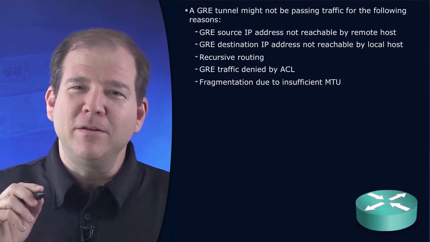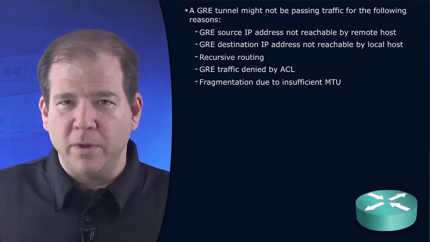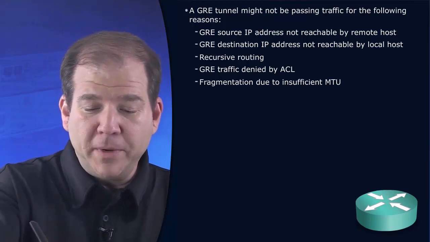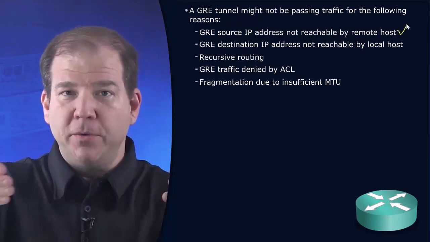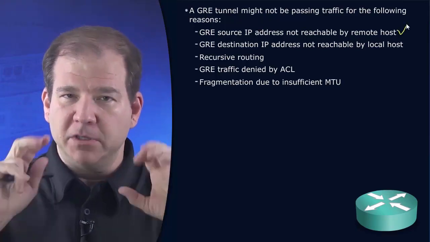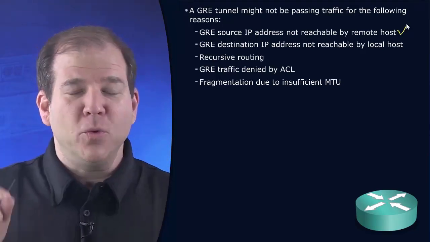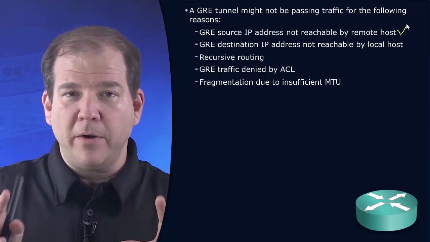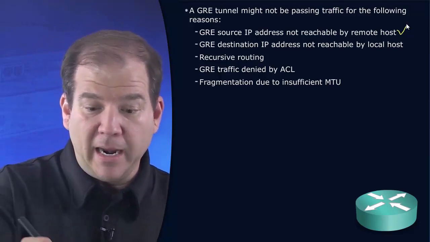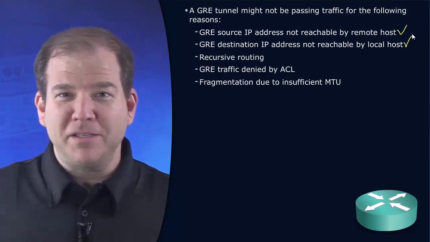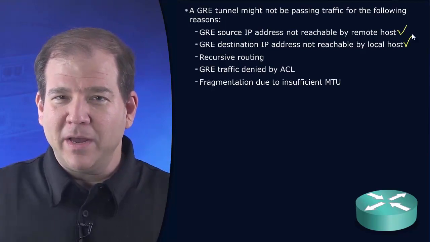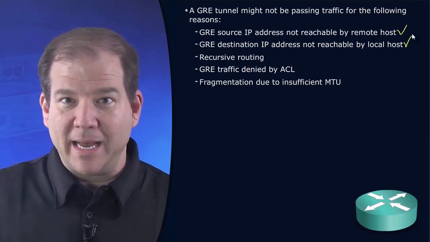And we want to take a look at some common troubleshooting issues with GRE tunnels. One issue is we point to the remote IP address on this far end router, the packets get there, but they don't know how to come back. The routing table on the far end router needs to know how to get back to us. And our routing table, the source router, needs to know how to get to that destination. We've got to have our IP routing tables knowing how to get to one another.